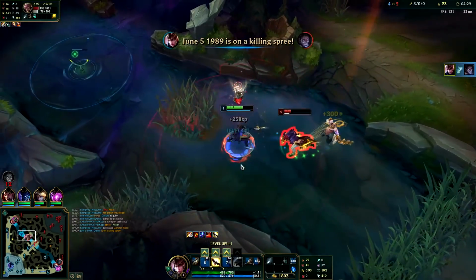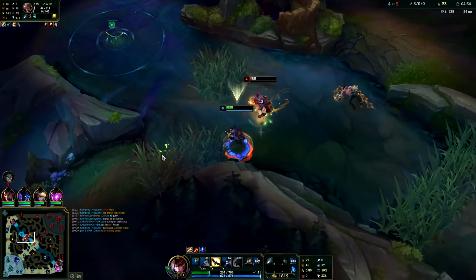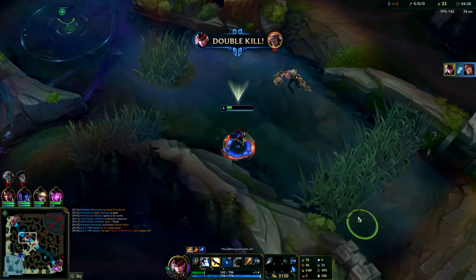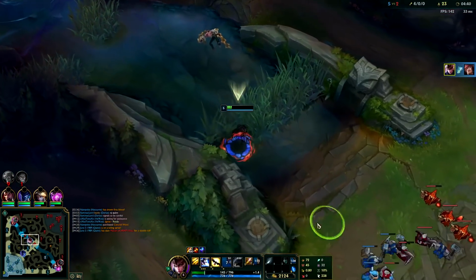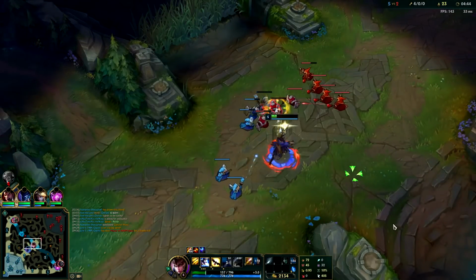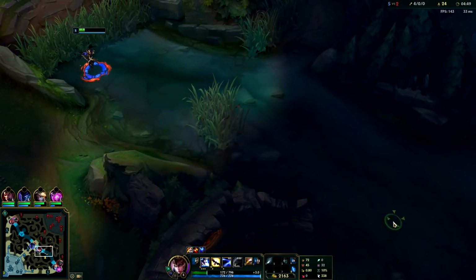Wow, he's actually trolling. I'm gonna kill both of them. They had no business trying to fight me. I have my E here. Auto attack E. What are you doing? That's actually hilarious. Alright, I'm gonna go get the other scuttle crab. Pretty sure it's still up. That wave's still pushing towards Nocturne, so it doesn't really matter if I take the minion.